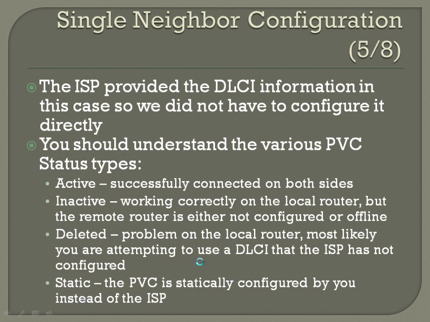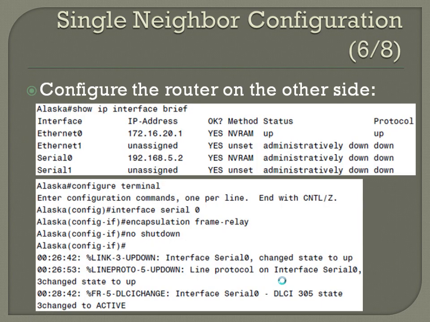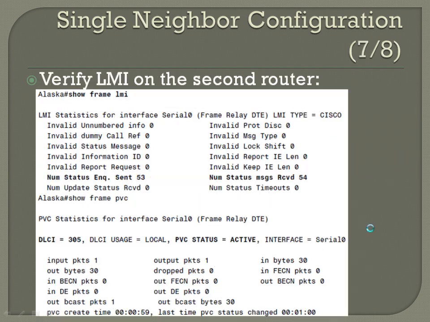That's everything we needed to do and verify on one side. Now we replicate those same changes to the other side. Do a 'show ip interface brief' on the Alaska router — LAN is up/up, serial zero has an IP but is currently down/down. Go into config t, interface serial 0, set 'encapsulation frame-relay', then do a 'no shutdown'. You'll see the interface come up, line protocol come up, and DLCI 305 state change to active. Verify LMI on this side as well — the numbers should be approximately equal.